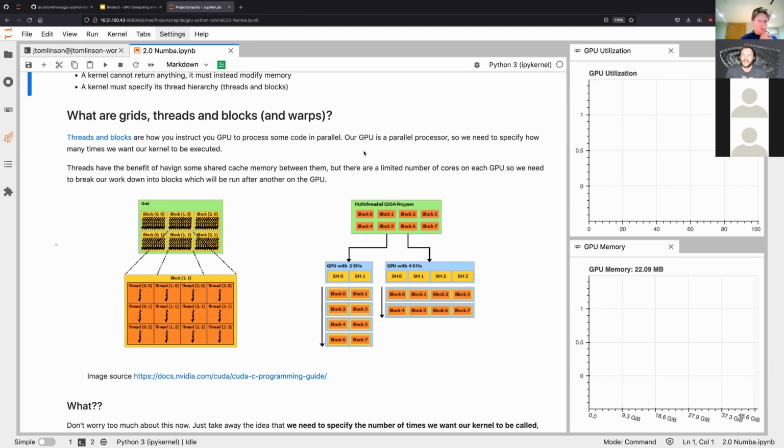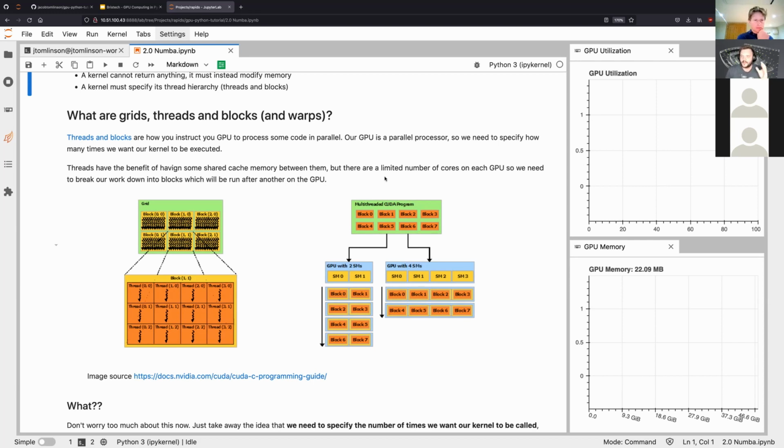And so these next sections are called blocks, right? We do things in blocks of, you know, 1,000 processes or something. So if I want to call my function 2 million times, I'm going to do it in blocks of 512 because that's a nice round binary number. And I need to work out, well, how many blocks of 512 do I need to do 2 million? And so you have to do a bit of maths to work out how big are my blocks, how many blocks do I need, and what makes up my overall grid size.